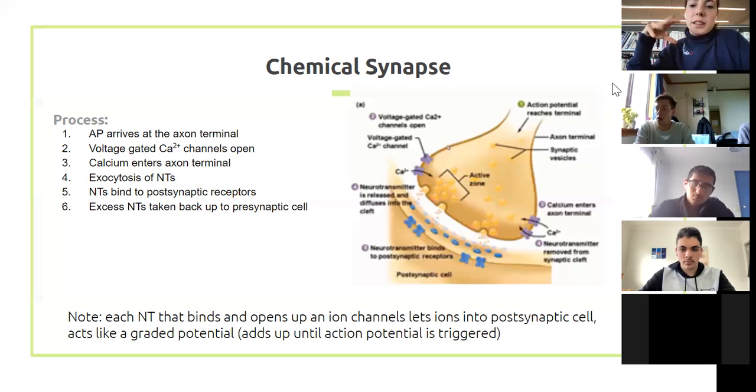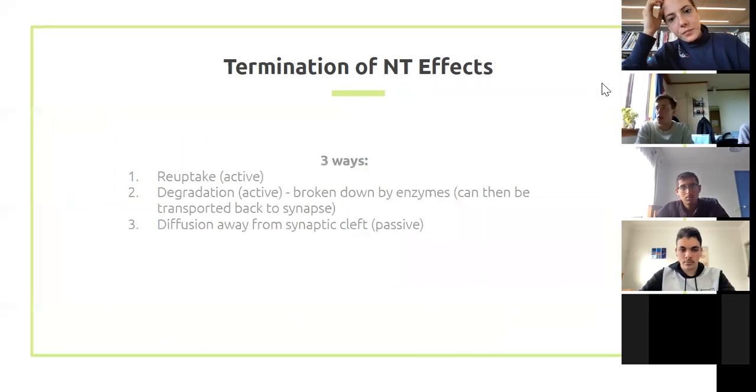And any neurotransmitters that are in excess, or some of them after they're used, are recycled back to the neuron they were just released from. Every time a neurotransmitter is released, it acts on the other neuron, and this can cause intracellular changes, which can then initiate more propagation of action potentials. And as we said, the neurotransmitter will either be recycled, degraded, or it'll just diffuse away from the synaptic cleft.